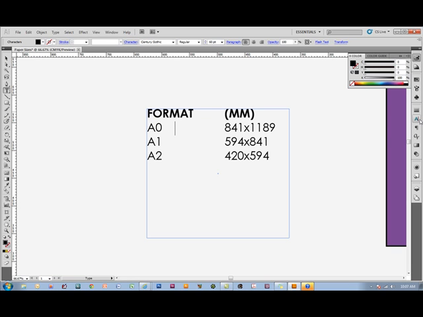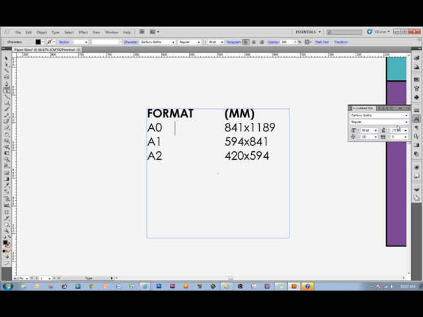Now over here we haven't actually touched too much on this, but we're going to look at the character and the paragraph bar. So in a text box there's a number of different things you can do. One of the things you can do, if I select this text here, is we can space out our letters. So you can see this little guy here, this is what we call the tracking.